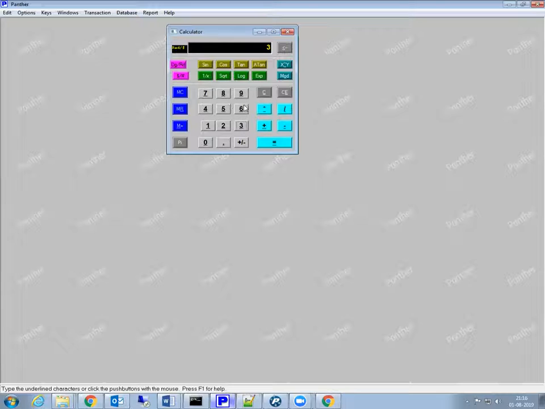After pressing the second operand I have to press the equal sign, and you can see the value that came in the single line text field, or the calculator screen, is 36. Means the calculator is performing fine. There is no error, and in the back end, all the Java classes are performing.